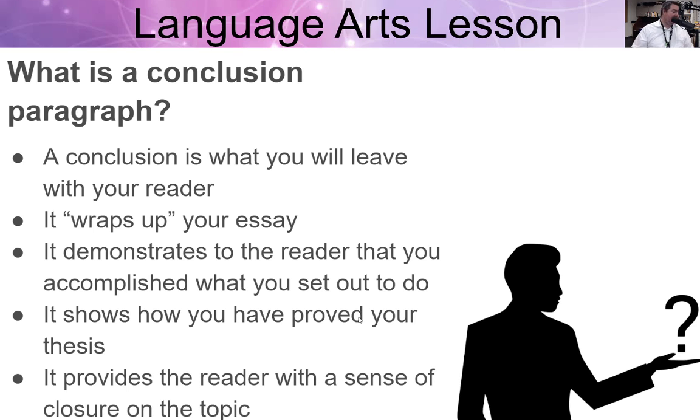Letter E on conclusion paragraph: it provides the reader with a sense of closure on the topic. Again, you'll notice in here it talks a lot about the reader. The reader is your audience. The reader is the most important part of this whole process. If they're not rocking and rolling or on board, or if they're questioning, then as the writer of an essay, you haven't done your job. And that's a hard thing because it requires a lot of work. We have to go through a lot of revisions and editing to make sure that our essays are the strongest possible. And that's the beautiful part of writing.